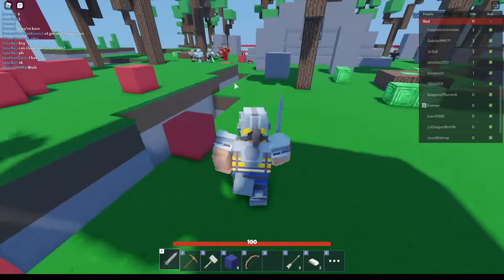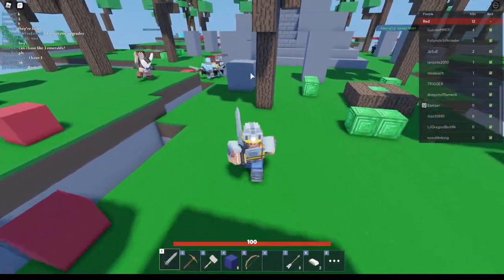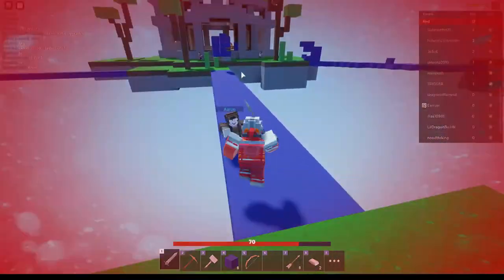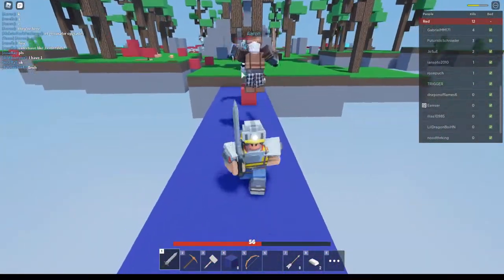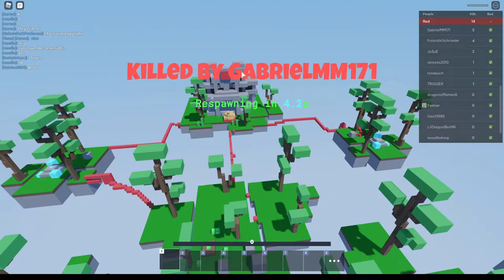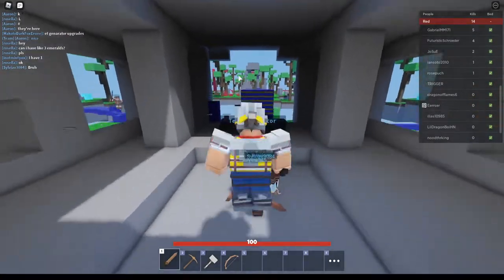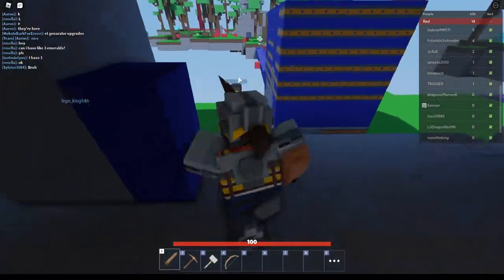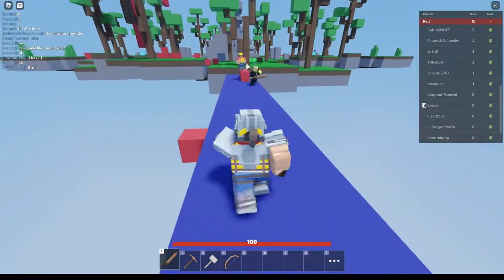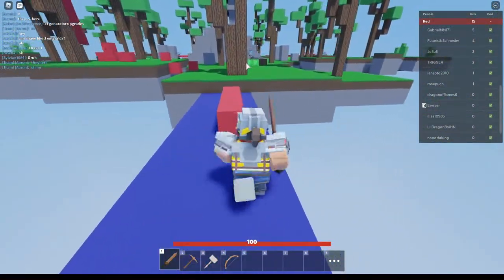Nah, there's no way we can ease. Oh my goodness. Oh no. Oh no. No. What? I couldn't do anything in that situation. The person had diamond armor. Now they're retreating. Nice.